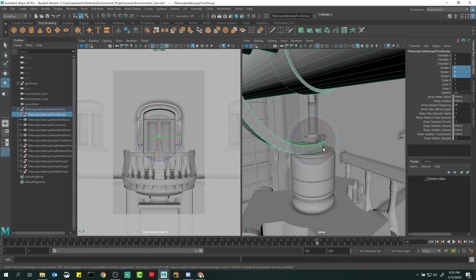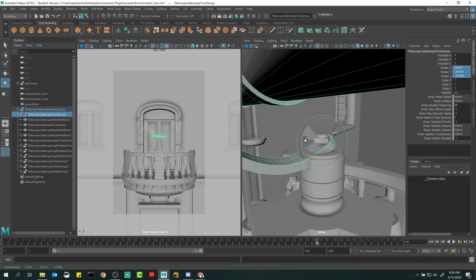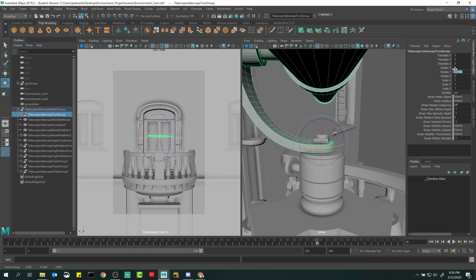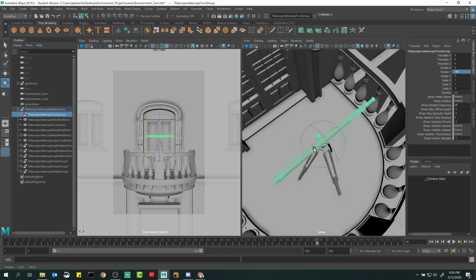It should only be able to pivot and rotate this direction. It should not be able to tilt back, and it should not be able to tilt side to side. Those are going to break it. So only use rotate Y. I'm going to do negative, we'll do like negative 90, I guess, for this. So I'm just turning it perpendicular.